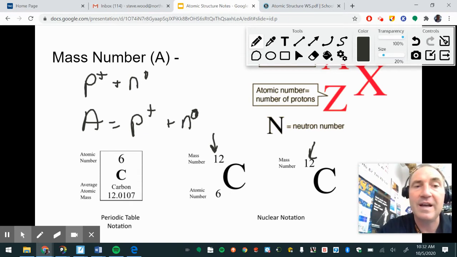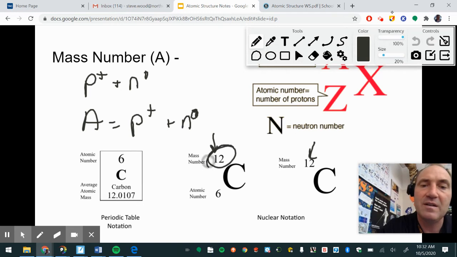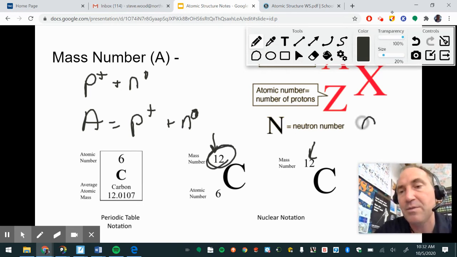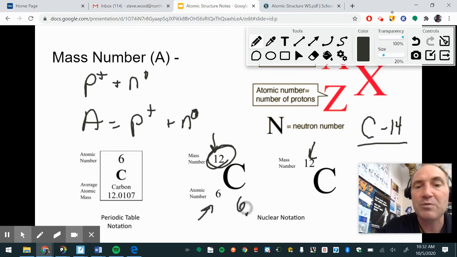They usually have to give you that. So when you're doing this kind of stuff, the mass number is often written at this part of the atom, or sometimes it's written like this. It would be C14. Now tomorrow we're going to go over what isotopes are, but just know that the mass numbers can change for now. So if I'm trying to find how many protons an atom of carbon has, it would have 6 protons, right? And if I'm trying to find the electrons a neutral atom would have, it would have 6 because these two are equal.